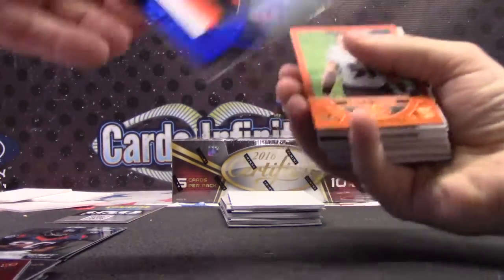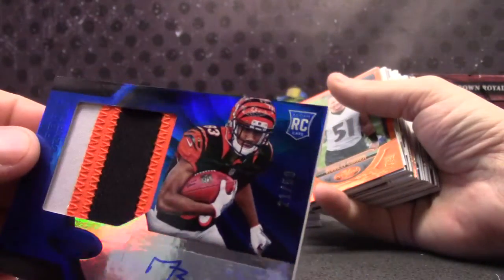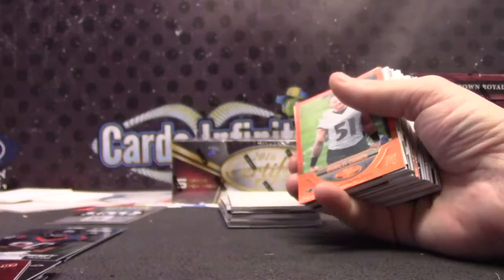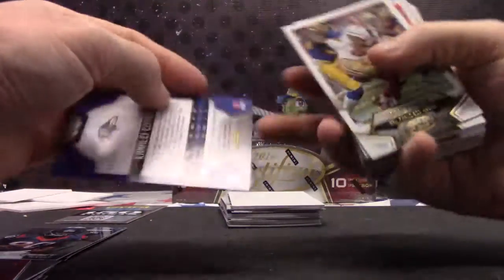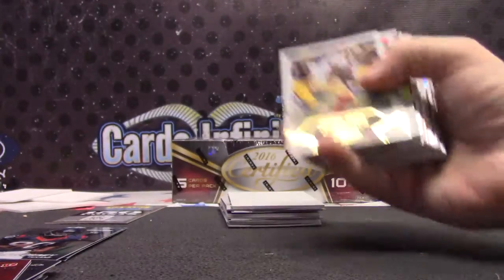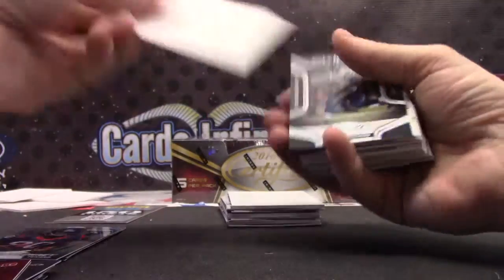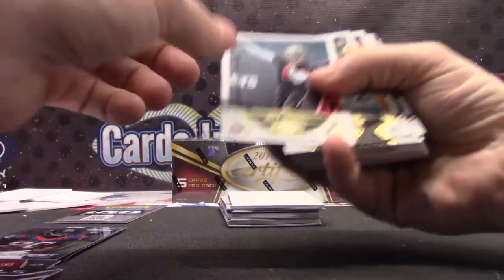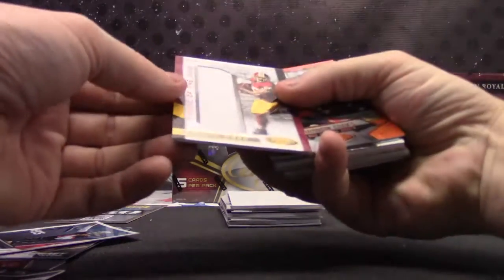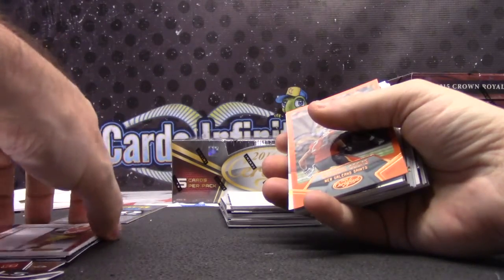Okay, Tyler Boyd, Blue Patch. Blue Patch autograph. 21 of 50 goes to Nate. Kamalei Correa, 31 of 225. If you can't see those, just check out YouTube on these just standard serial numbered cards. Joey Bosa, gold team, ends in 11. Russell Wilson, 20. Jeff Driscoll, 765. Jordan Reed, what a book. 35 of 49. Goes to Robert. Square him up.